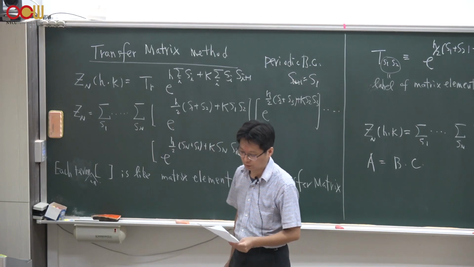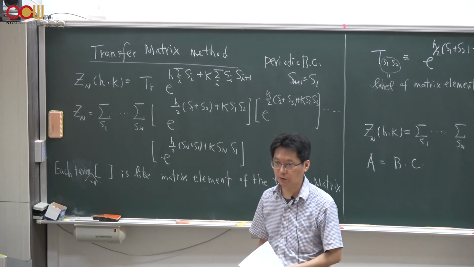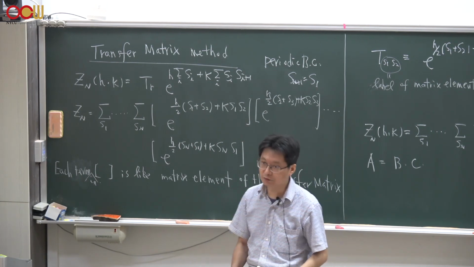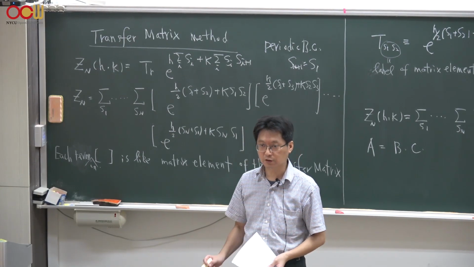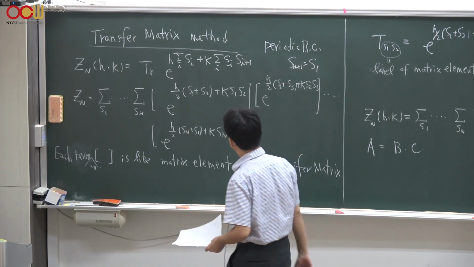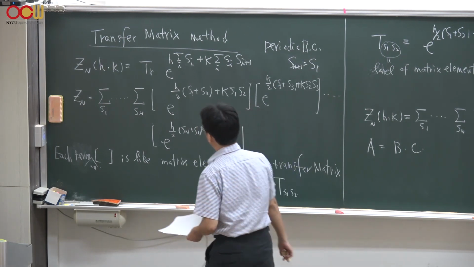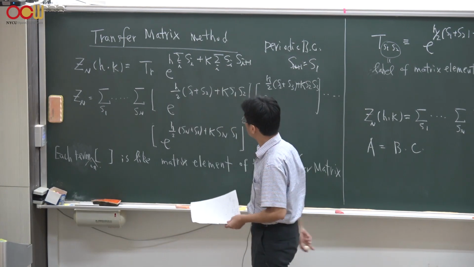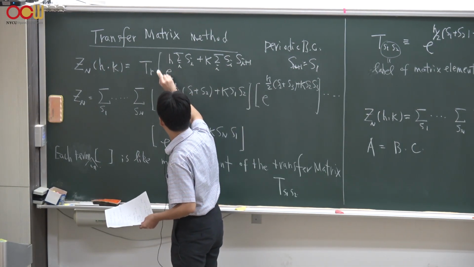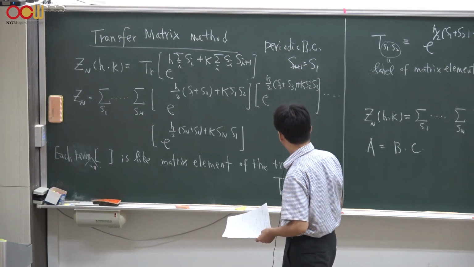So last time, we started to calculate the partition function for our Ising model in 1D, both at zero field and at finite field. At the end of the last lecture, we started to use a transfer matrix method for the Ising model at the finite field. So the partition function in that case is given by the trace of the exponential of the matrix, and we apply periodic boundary condition for our convenience.